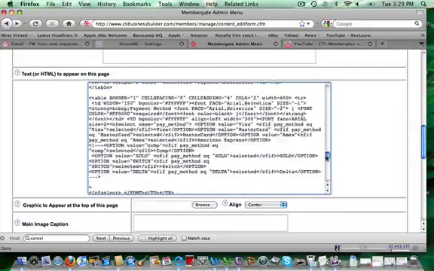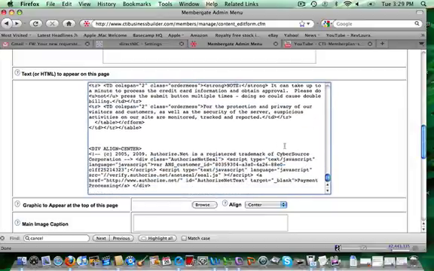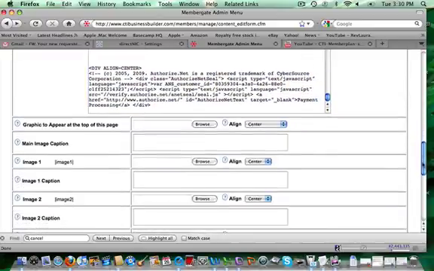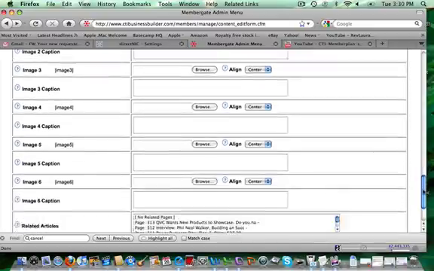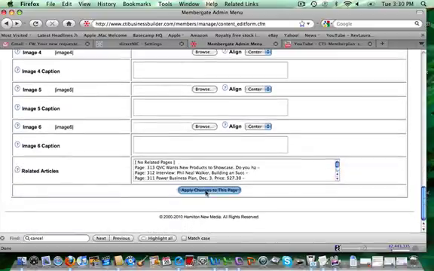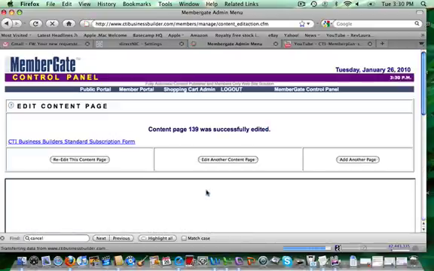If you want to have the authorize.net seal at the bottom of the page, it's div align center. This is where that script is to have that graphic appear there. If you don't want it, you can remove it, but we choose to use it to give people some security. They know that their credit card is secure. The rest of the items you don't need to fill in. Apply changes to this page.